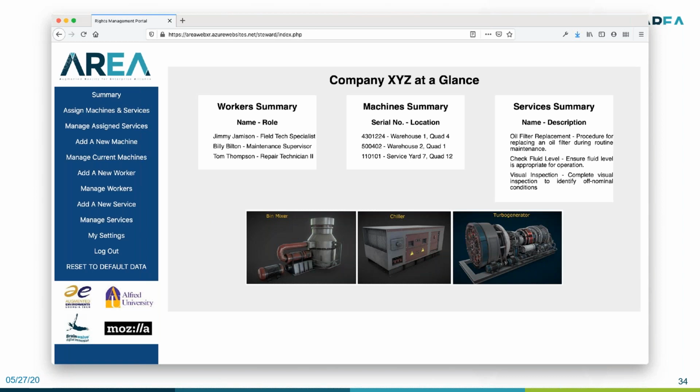So in this interface, you can see it can be customized with different sets of machines, workers, and assigned tasks depending on their role. Next slide, please.